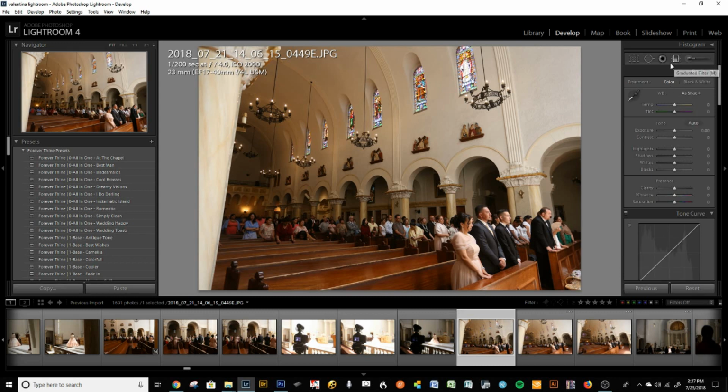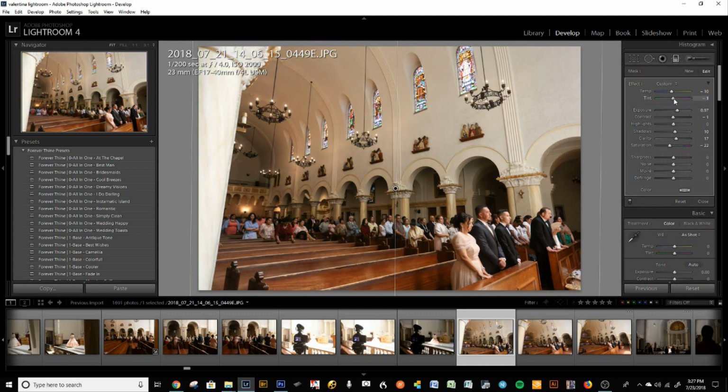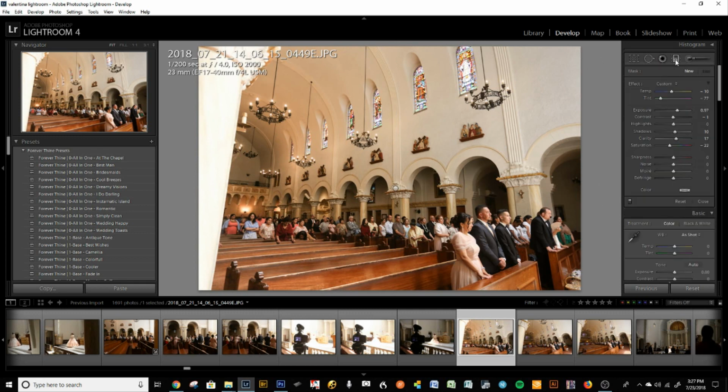Here again, I can bring in this graduated filter and brighten up this area here so that the people in the back are a little bit brighter. And I like to mix them all up, make sure that they look the same. So that's good right there. And I can bring in another graduated filter. So click on it again and bring it right here so that this pillar doesn't go out of range here. And I can darken just the pillar up, and I can warm it up. So you can have multiples of this graduated filter in one image.